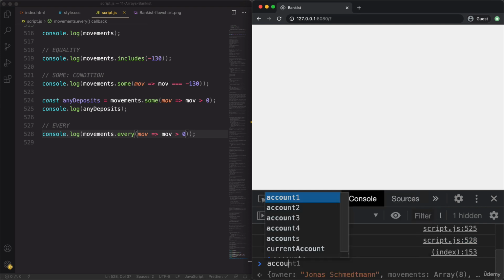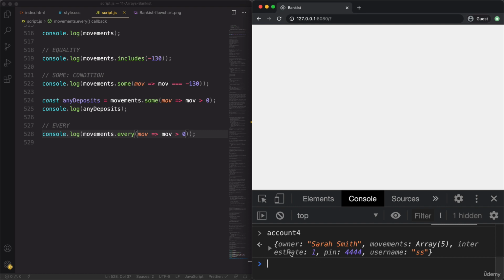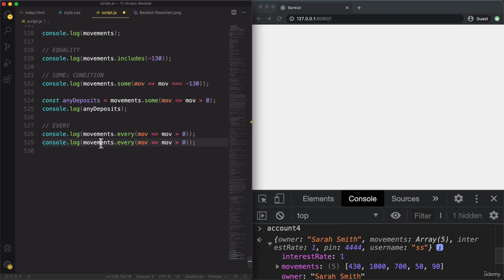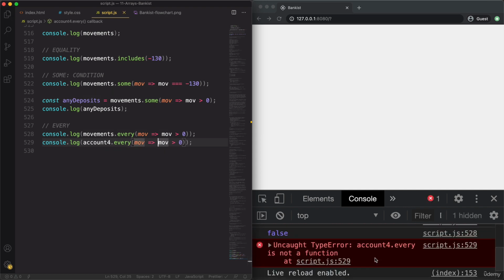However, we do have one account which only has positive movements. So let me show that to you. That's account 4. So account 4, all the movements are positive. So let's check it out now. So account 4, and then the same condition. And every is not a function.